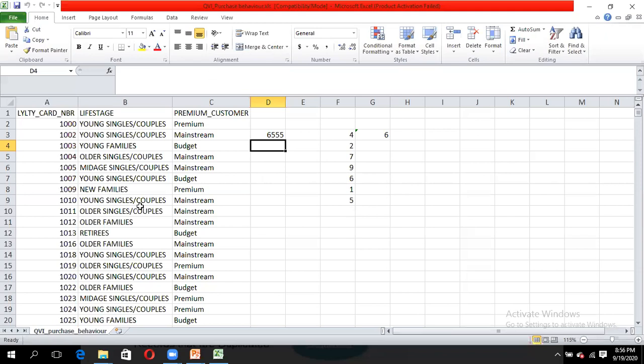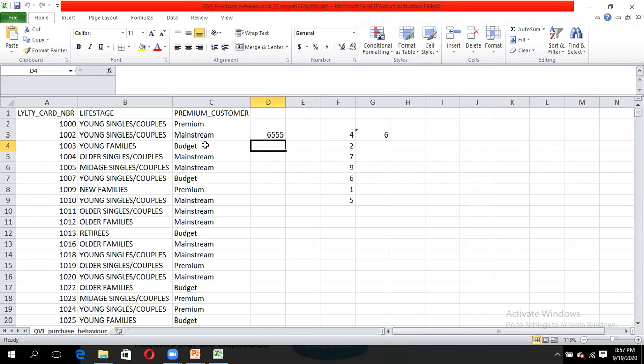Let's look at the data, and then we have premium customers. For premium customer, we have premium, mainstream, and budget. From English, I know that premium guys are the guys that have more money. Why premium? That means you spend more money on something. Mainstream is, let's say, the middle class, the guys that spend moderately. And we have budget. If they call you budget, that means everything you buy you put on a budget. I can't go past 10,000 naira. Everything I want to buy, I plan around it. Hey, you are a budget customer. So those guys are the lower part of the class. So we have the premium.